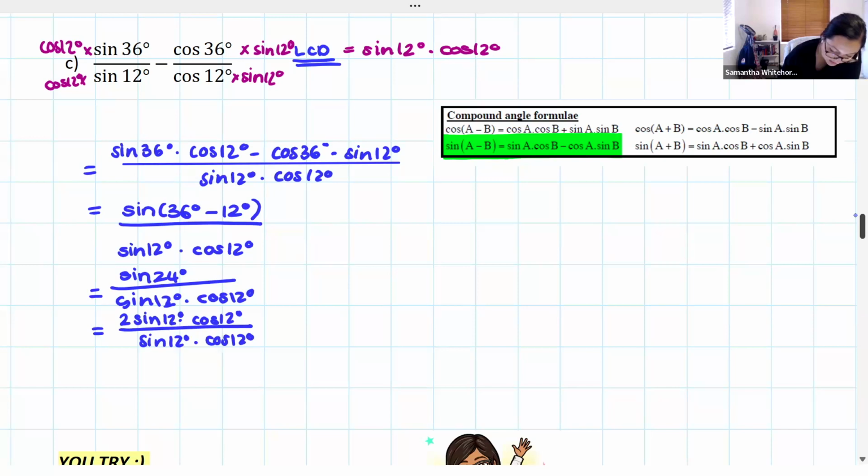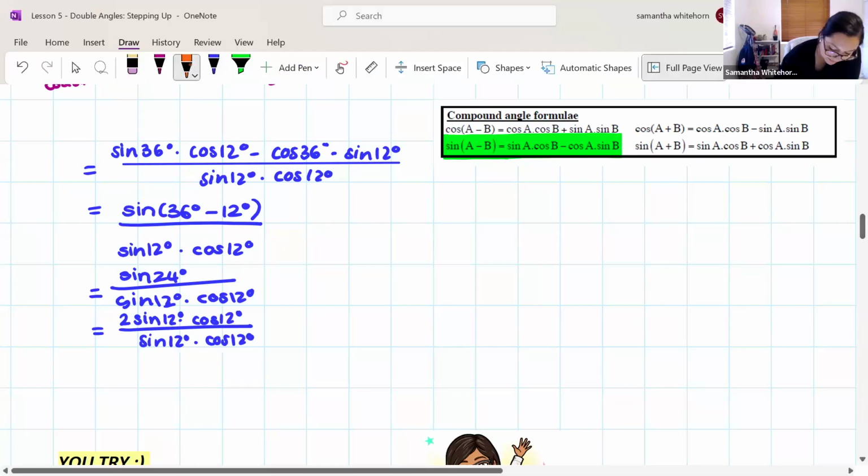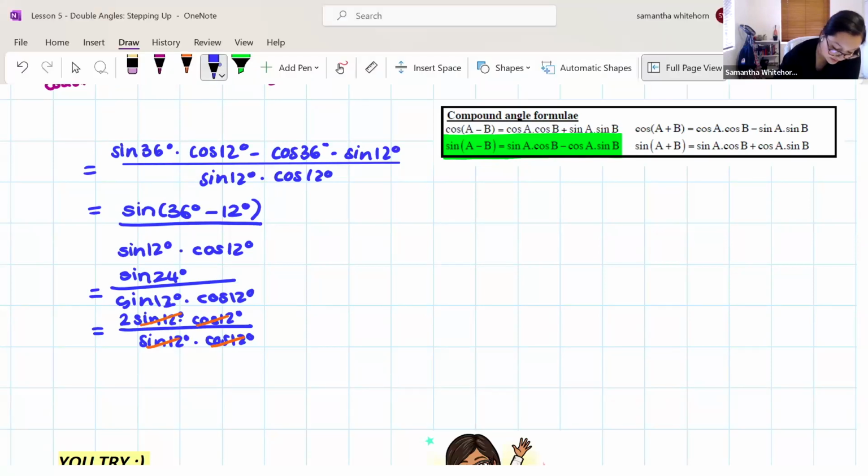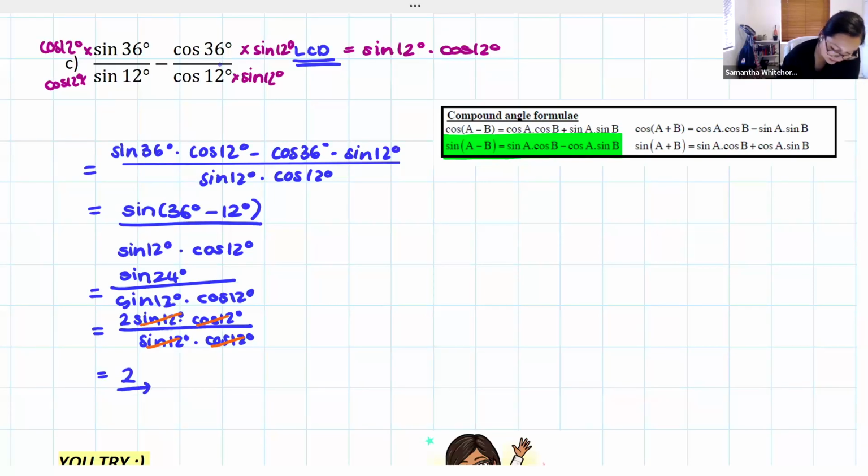And what you can now hopefully see is that things divide away. Cos divided by cos, sine divided by sine. And so actually all you're left with is 2. Okay, so when you have a situation like this, if you can't apply the reduction with co-ratios, think back to your algebra, because remember I've also said to you trig and algebra are very closely linked. You're applying all the same skills. So think back to your algebra. Is there anything that you can do in this case? Because it was the subtraction of fractions, I could find an LCD and I could go from there.